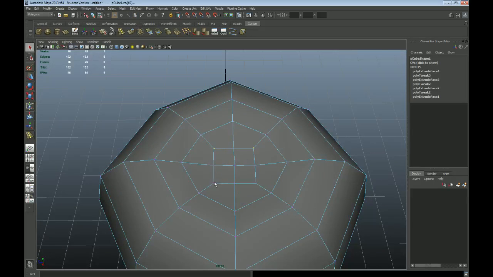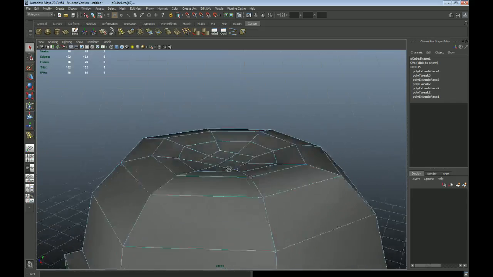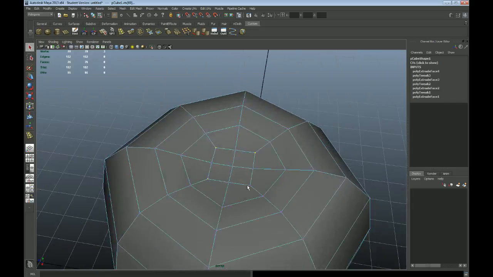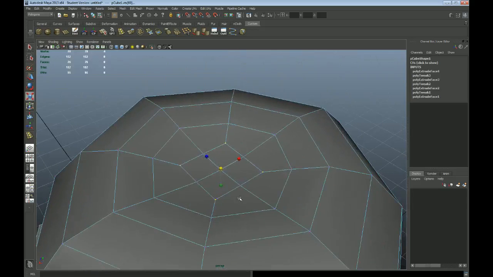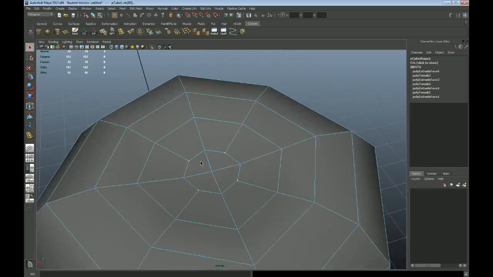And I think what I'll do here, I'm going to grab these verts, hit R to scale. I'm going to hit Control just to avoid that vertical scale. I'm going to make that a little more cylindrical.